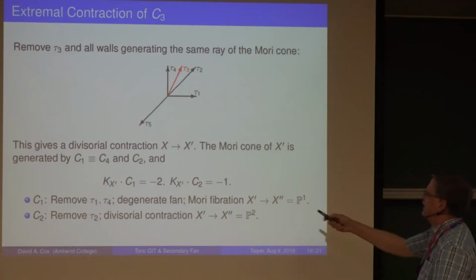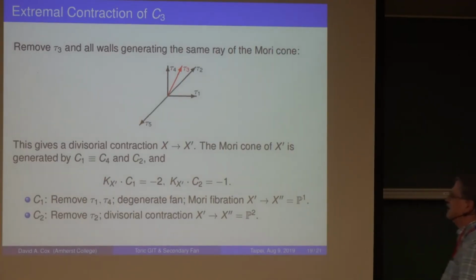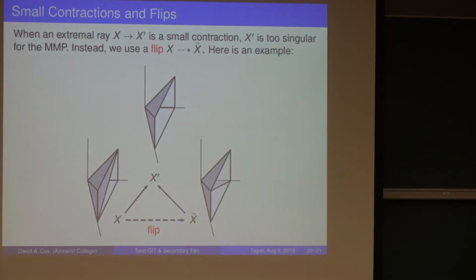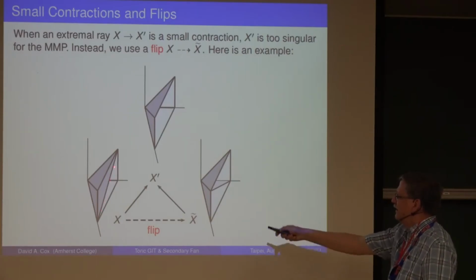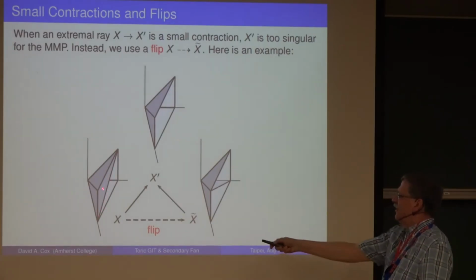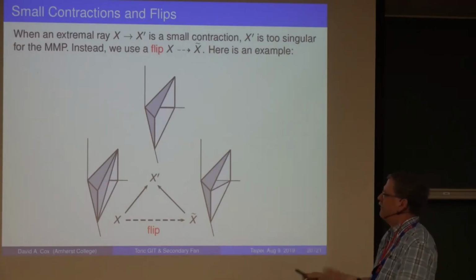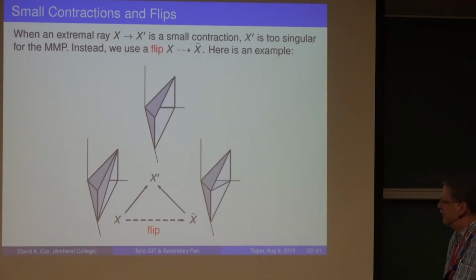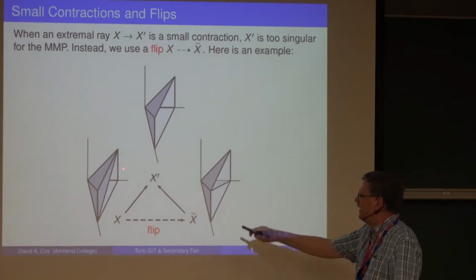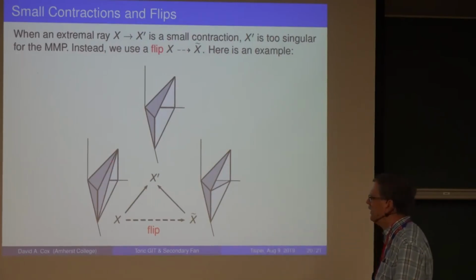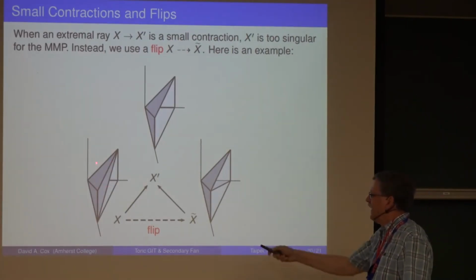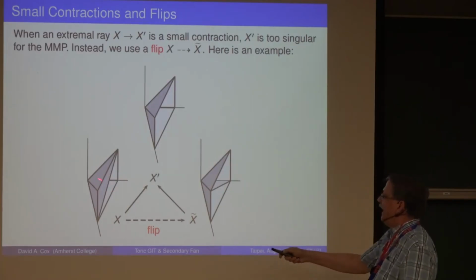And you see how you can witness some of the basic things. But you can also witness one of these small contraction things, because remember I said that there was a problem with the small contractions. So suppose that was my X. Remember, I am doing a slightly tweaked version of the minimal model program because I'm no longer projective, but in this case, that's the only interior wall, so that gives a complete curve, and that generates the Mori cone.